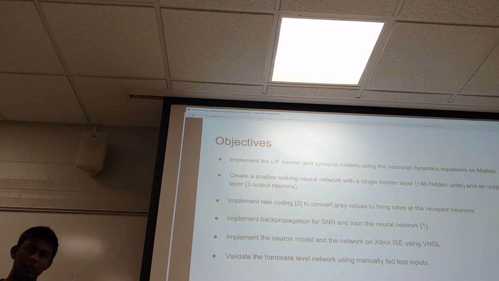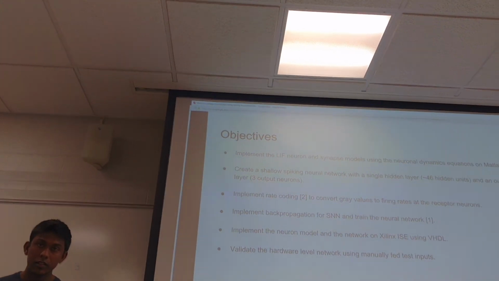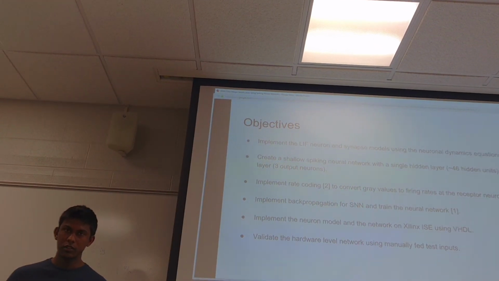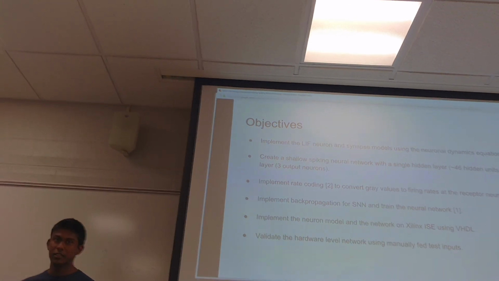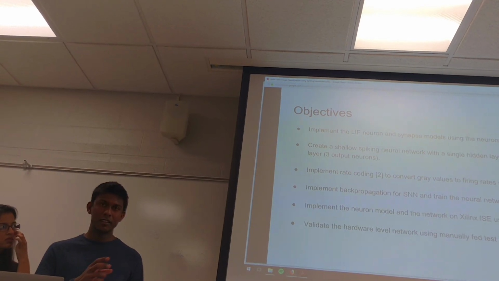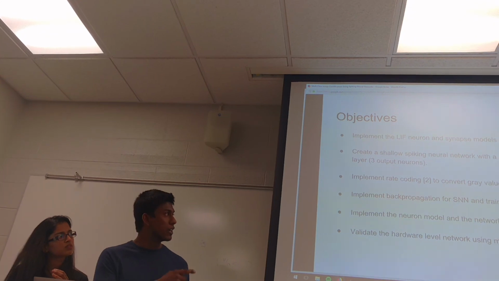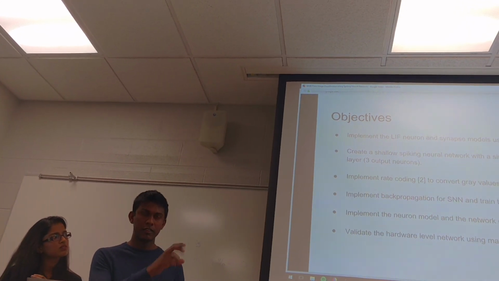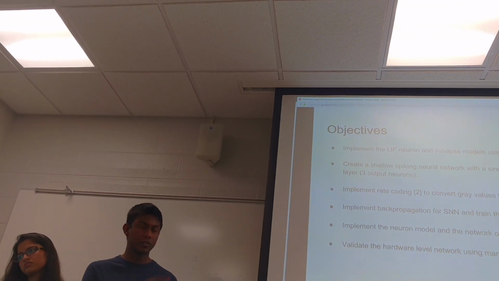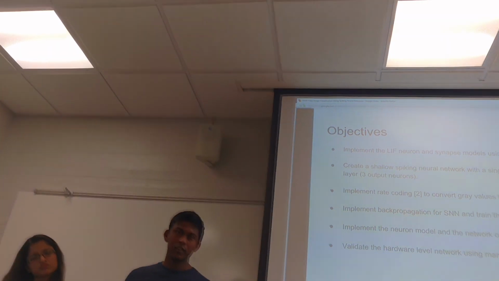Yes, sure. What data set will you use to do the testing? You mean the training part? The data set. MNIST. Okay, that's good. For MNIST, we have just written a simple MATLAB code for identifying 6, 7, and 9 digits, and with a single layer neural network with 46 hidden neurons, we could get more than 90% accuracy. So that is where the number 46 came from. Okay. Thank you.